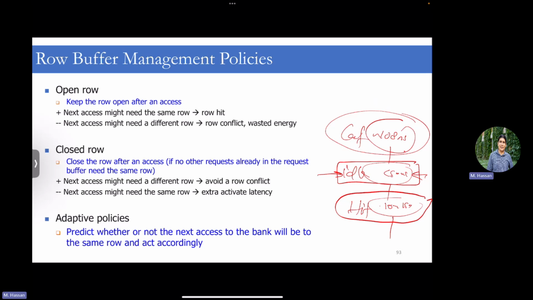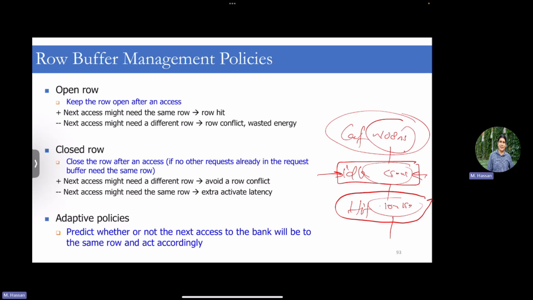Here are some examples of the possible scenarios of open page and closed page and what would happen. If you have an open row policy, and your first request is row 0, and then the next request is row 0, this is a row hit. The only command you need is a read. This is similar to what we had before. But if you have an open row, then you have row 0, but your next one is row 1. This is a row conflict. What do you need? You need a pre-charge, an activate, and then a read.